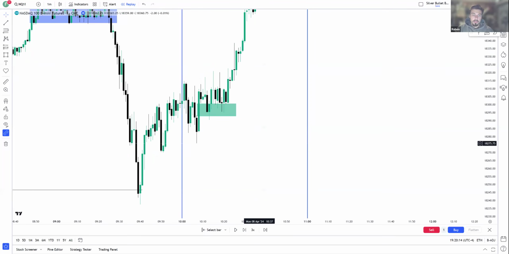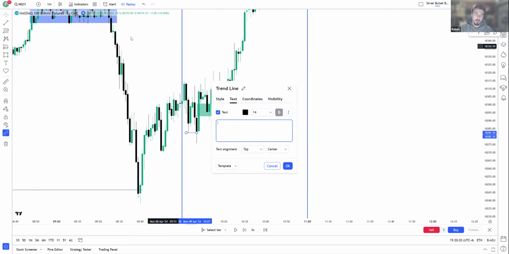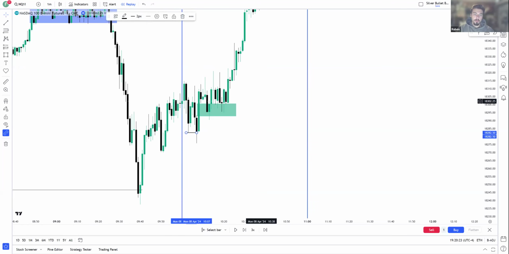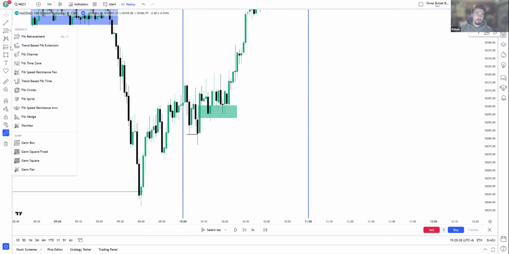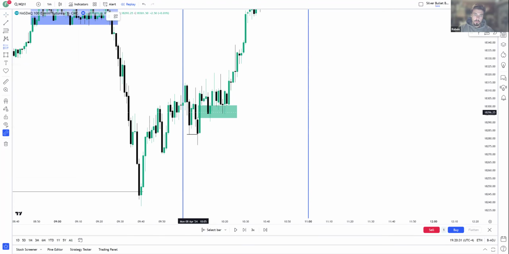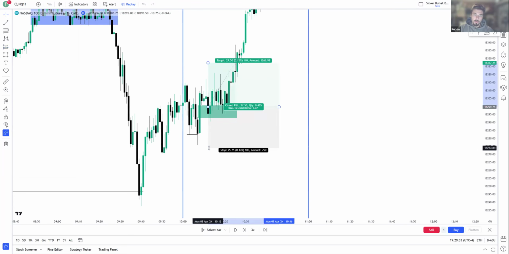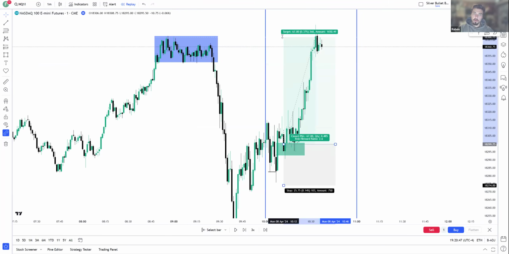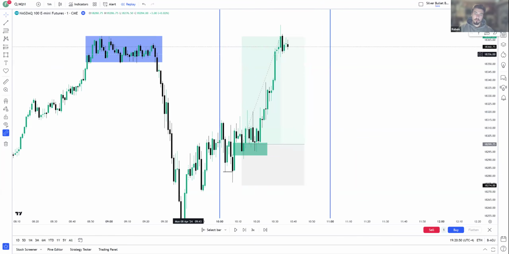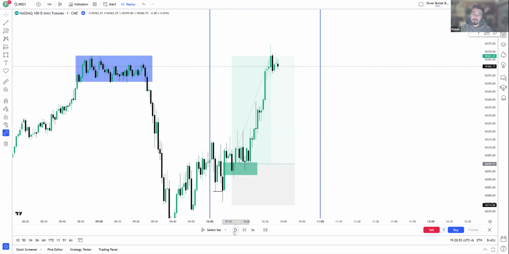Now, the beautiful thing about this one is, again, we do raid this internal swing low. That is still a raid of liquidity, right? I'm going to make that a little bit thicker. We still raid that. So if you enter from here, let's assume you went for a long position. Your stop could be below this previous low because that's a raid of liquidity. You've got a bullish gap, you've got an order block, and you've got a previous low that should be protected. That should be sufficient. You can target the extreme point, but you don't need to, right? You could take partials if you wanted to, but that's kind of what you're aiming for there at the top. That is your buy side liquidity. So that there is your first kind of silver bullet trade.